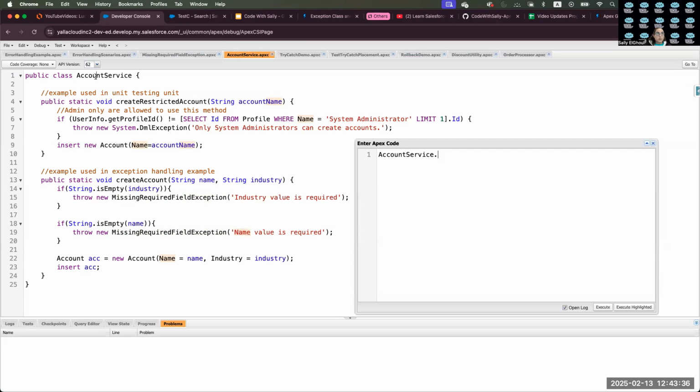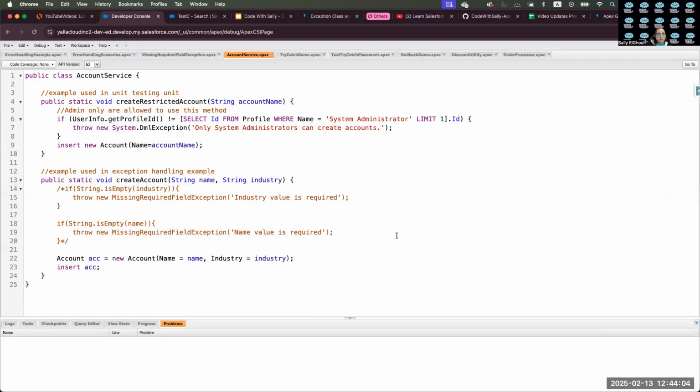So here, if I try account service and I try create account, and let me quickly comment those. And I would say here, I want new Tesla account. And I will say that the industry is empty. And I will try to execute.